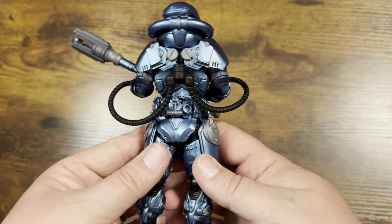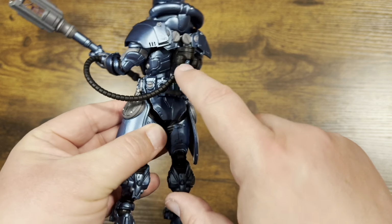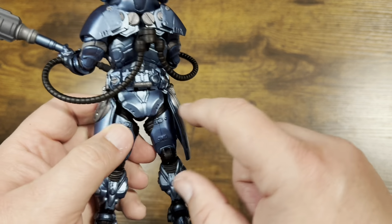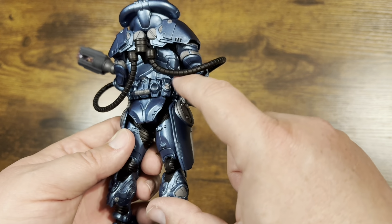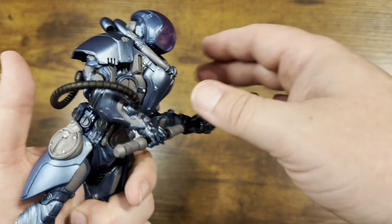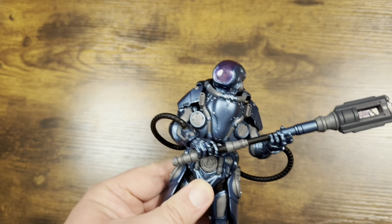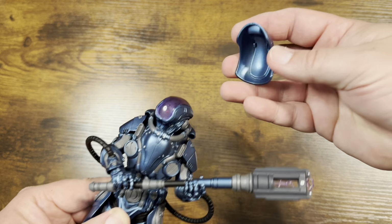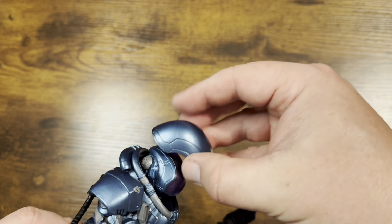Figured out what some of these pieces are. So this is a little hose piece. Plugs into the back there. The hoses feed out, go around to the arms. Looks like they could also plug in here into the belt. Have the shoulder pauldrons on here. And it turns out these things that I thought were shoulder pauldrons are actually for the helmet.